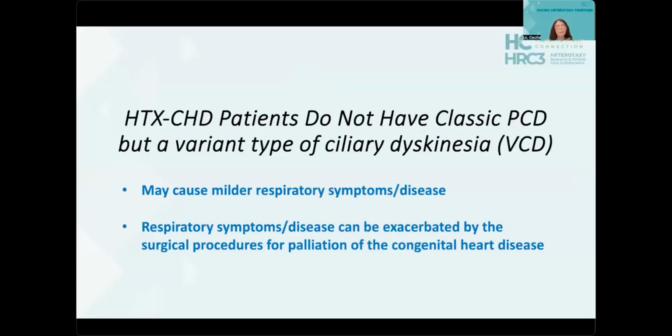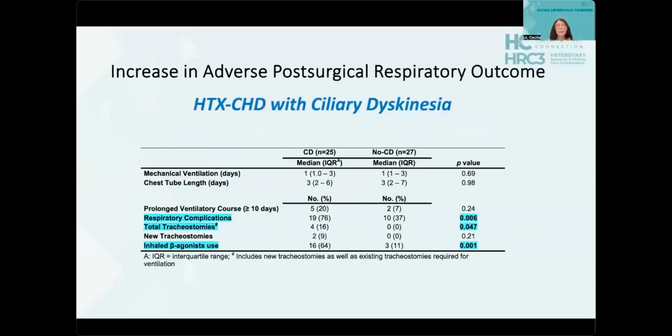And so we think that maybe respiratory symptoms of disease could be exacerbated by the surgical procedure for palliation of the congenital heart disease, and that this is what underlies the increase in post-surgical respiratory complications. And so to see if in fact this ciliary dyskinesia is indeed associated with increased respiratory complications, the subjects that we looked at previously in Children's National Medical Center, we followed up to look at post-surgical outcomes. And you can see that those with ciliary dysfunction show more in the way of respiratory complications compared to those without ciliary dysfunction, p-value 0.006.